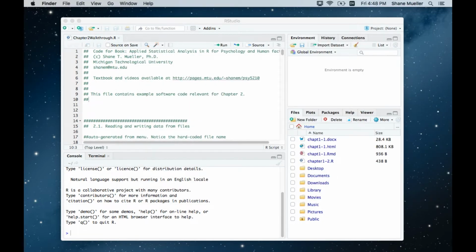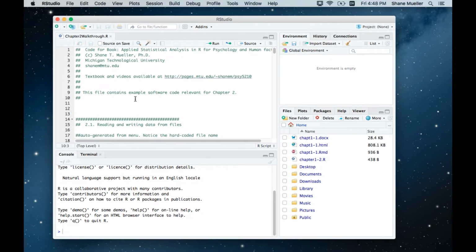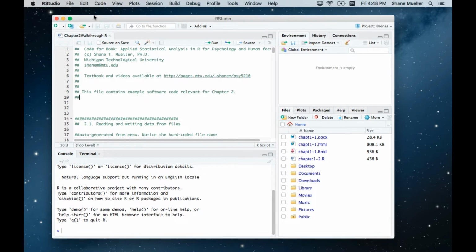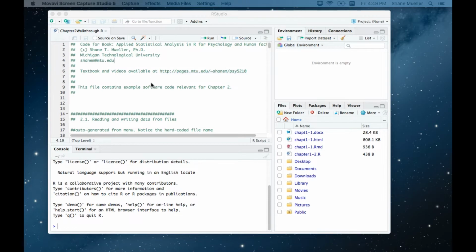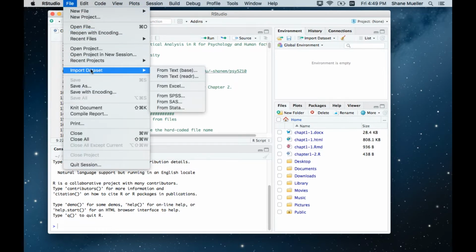One way you can do that is actually through RStudio. If you're a little fuzzy about what the commands are, you can always go to RStudio and have it read things in. I had a little trouble finding it because I think they've moved this around occasionally, but at least in this version, under File, Import Dataset, there are some menu options to import data. There are a couple you can go from text, base plus readr, which is a library. We'll just use the base, but you could also pull data in from Excel, SPSS, SAS, or Stata.